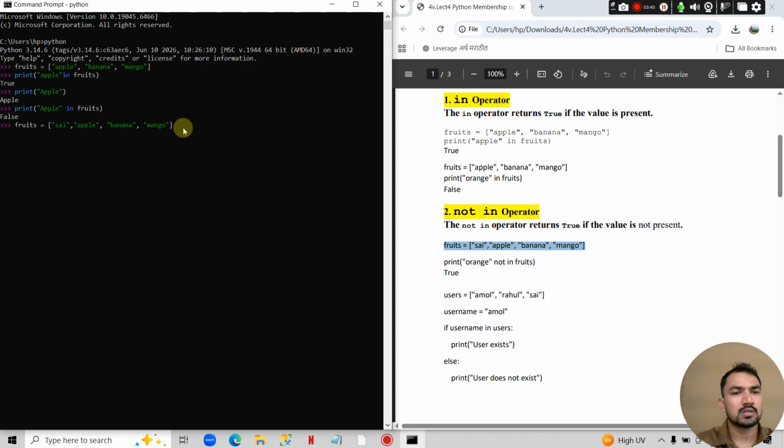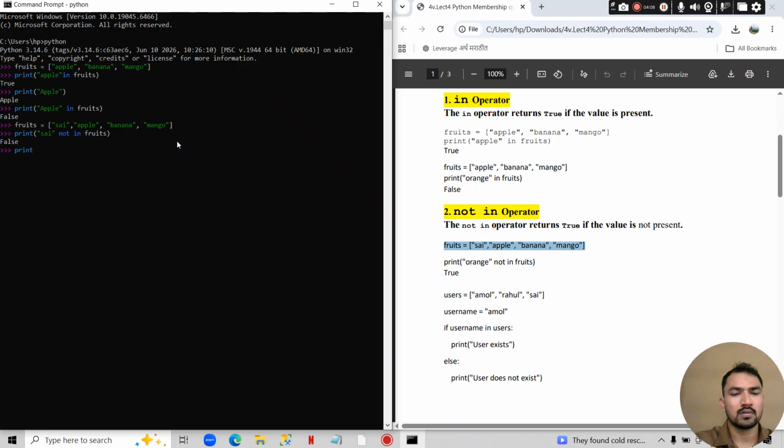Here we have a list and there are four values: sai, apple, banana, and mango. If we check print sai not in fruits, what will be the output? False, because it is present.